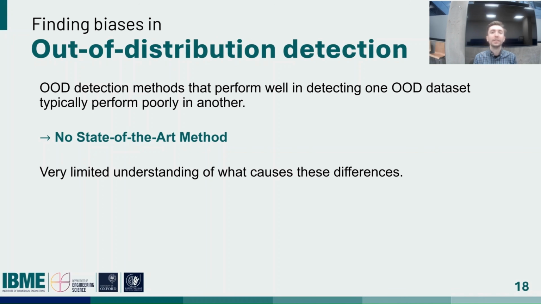So to this end, we introduce a currently unreported bias in OOD detection, with the hope that by studying this bias, we can create new OOD detection methods which are more robust to different artifact types. Because in clinical settings, there's no way of knowing what unseen artifacts a model will encounter during deployment.